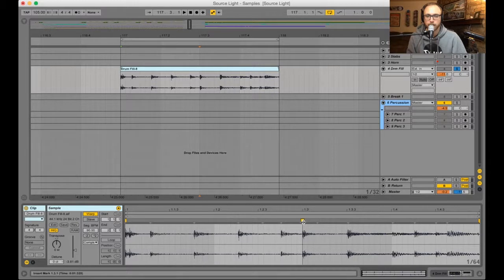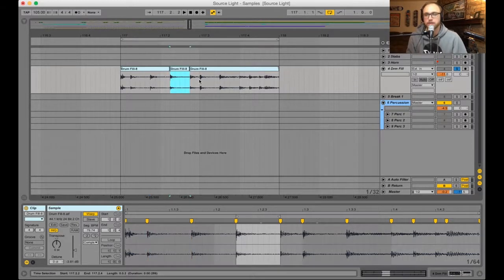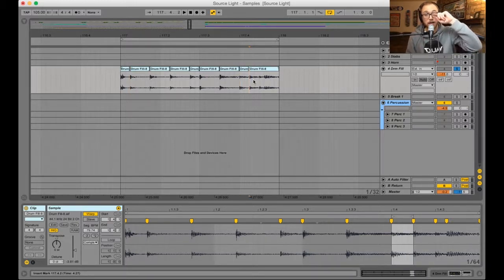So just real quick, again, I'm just double clicking on these transients and lining them up to the nearest beat. Try to go through this real quick. So now if I want to cut these out real quick to rearrange, I know that I'm cutting on a zero crossing and I'm getting the beat right on, and it's a clean cut.